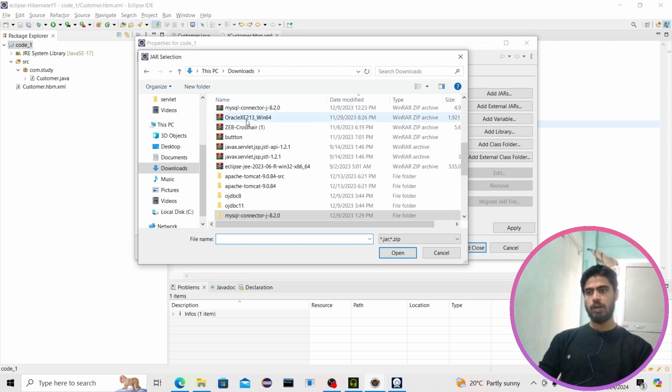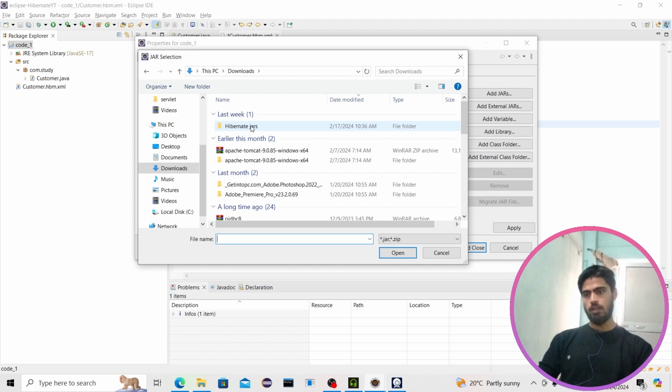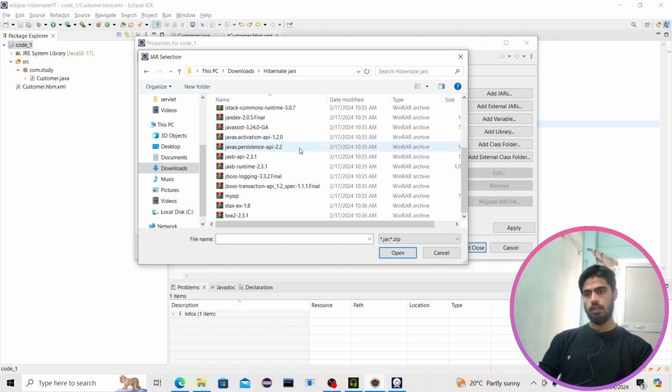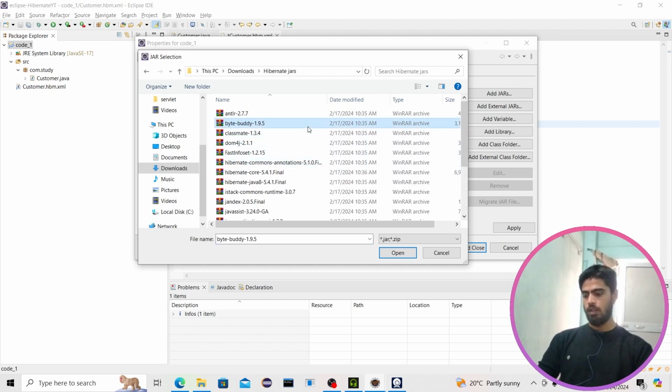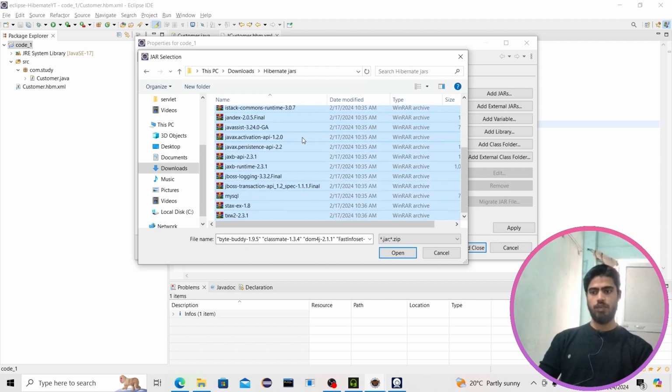I am going to provide all these jar files. I have made a folder. Here are a couple of jar files. You have to build all these inside your project.